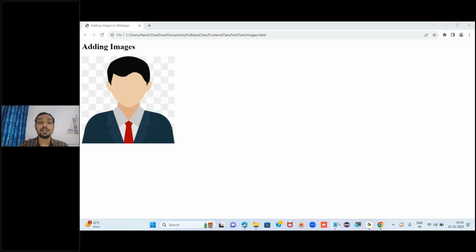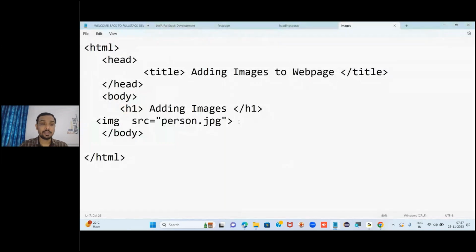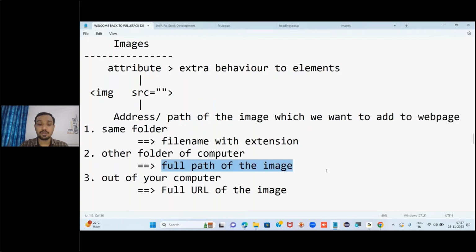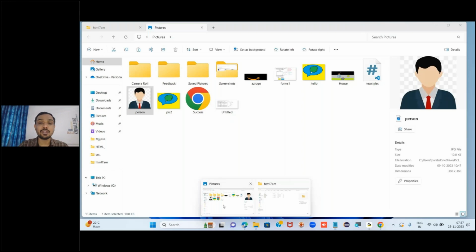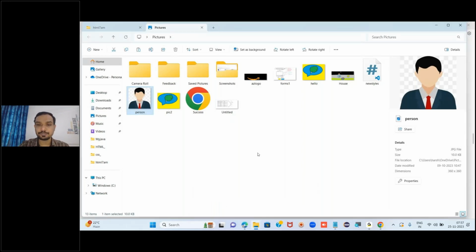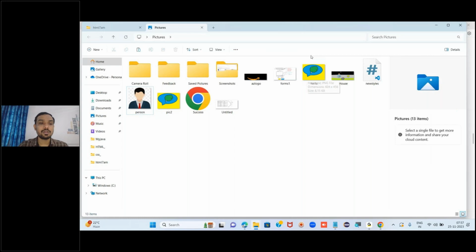Now, what I want to do is add another image, but this time I want to add the image from another folder. I don't want to copy it into my folder now. I want to add it from the other folder. If it is in another folder, we need to provide the full path. Now, I have so many other folders here. For this folder only, directly I want to add. Yeah, there is one file like hello, pic2. Pic2 is jpg. I will go with png, another style. The png file is there whose name is hello.png, right? Hello.png, whose location is what?